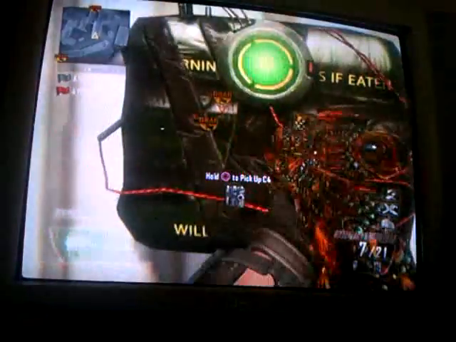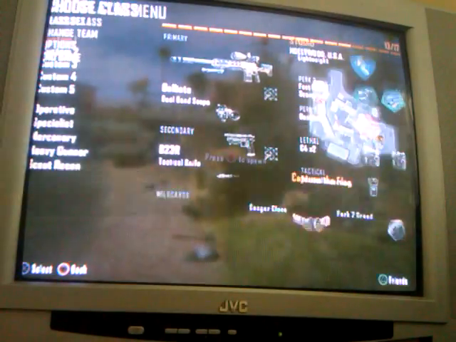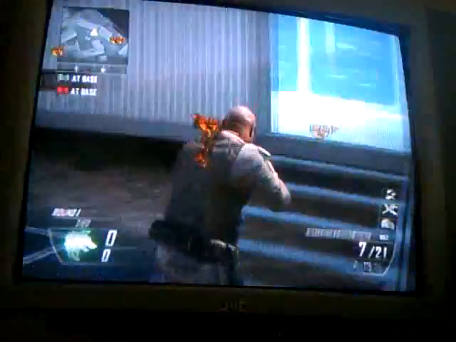So you just do this. I killed myself with two C4s. Choose class to this. See? This is how it works. Oh my god, it worked again. So you have to kill yourself with C4, press X and triangle at the same time. This is how you are in third person.